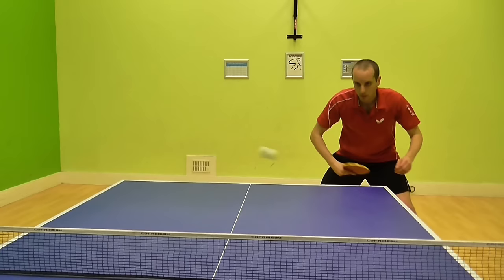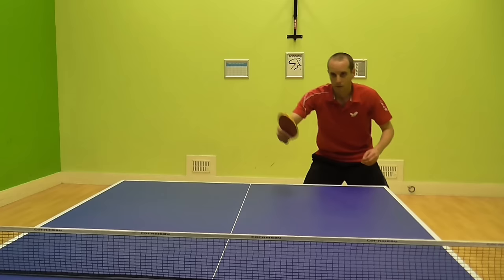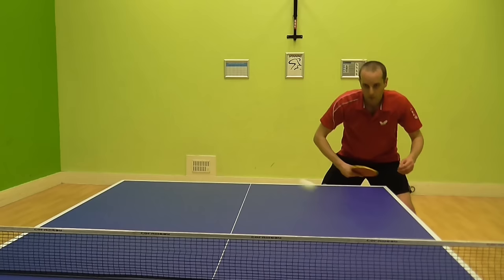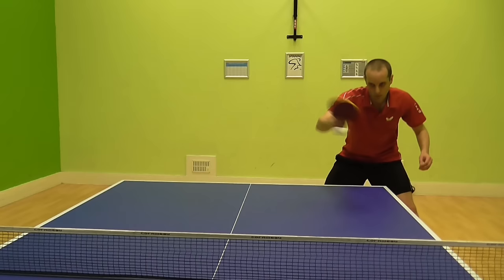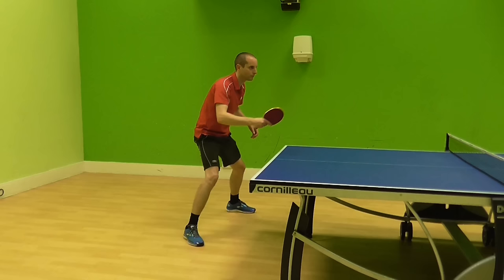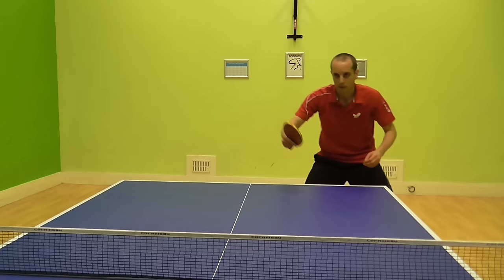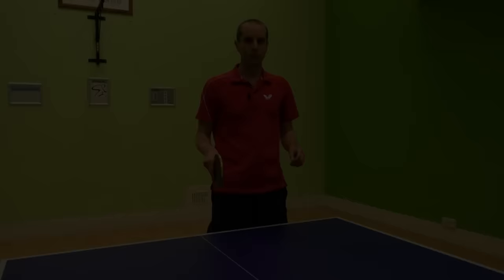Now let's look at the stroke. For the backswing my bat comes back down towards my waist. I have a little bit of waist rotation but not as much as the forehand drive. Then my bat moves up and forward so that I can lift the ball over the net. My bat angle is slightly closed which helps me keep the ball lower over the net, and my bat finishes just to the right of my body. I'm keeping the stroke nice and compact, not doing any unnecessary extra movement. I'm hitting the ball in the middle of my bat so it's only generating a little bit of topspin. I'm hitting the ball at the top of the bounce where there's the biggest margin to get the ball over the net, and notice how I'm playing this shot in front of my chest.